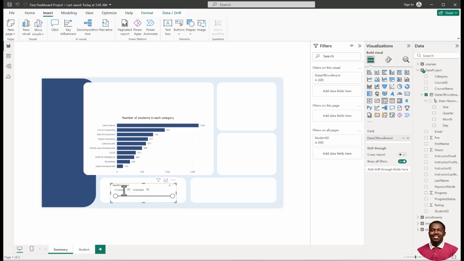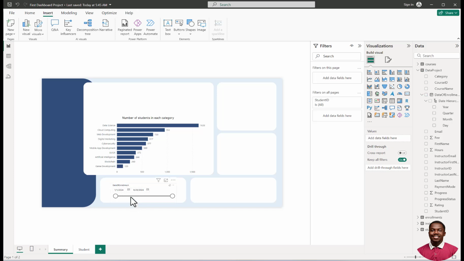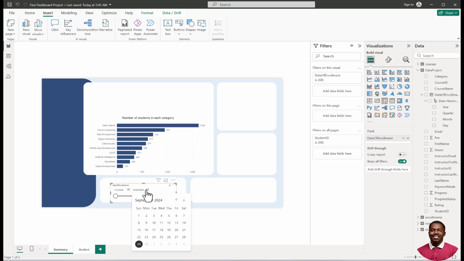So let's just say this is the date, 1st of January 2024 till 29th of September 2024. Now you can choose, let's say we want to just know the number of students that were enrolled in each of these categories from 1st of January 2024 till, instead of September, let's just say till 1st of June.